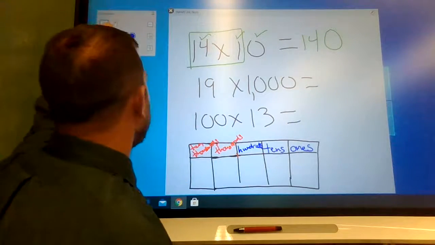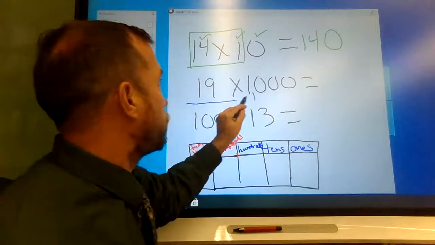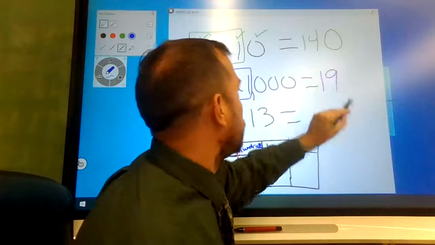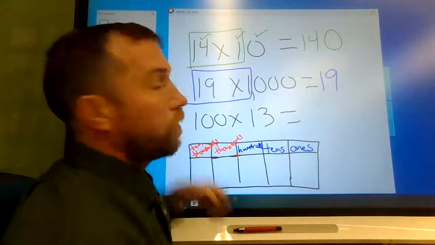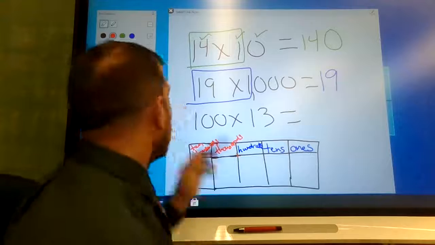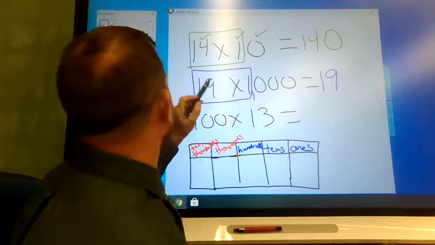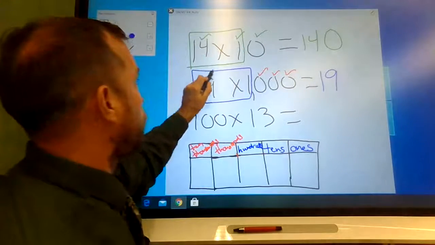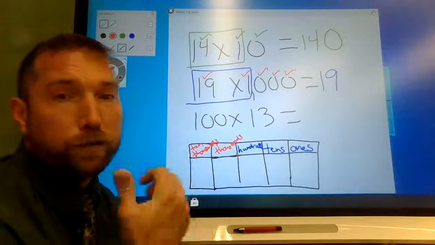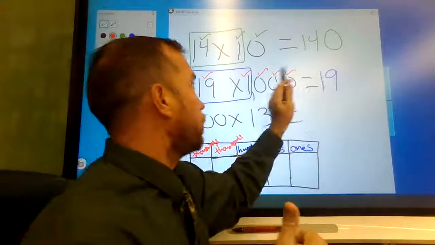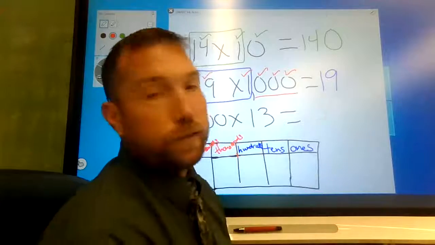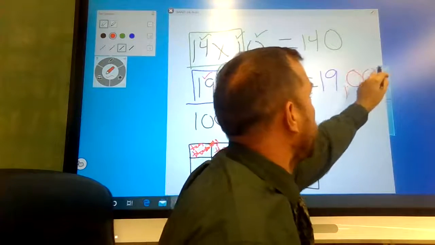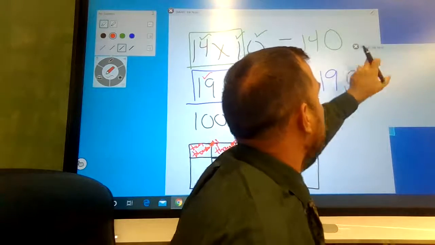Right, so I'll switch colors for this one. Same idea here, right? The 19 times 1 has not changed. That's still just 19. Okay? And then I go back and I count my zeros. 1, 2, 3. See, so these two are taken care of. I took care of those two parts already. That turned to 19. What I haven't used yet is this. Again, I just have to go back and count. 1, 2, 3.